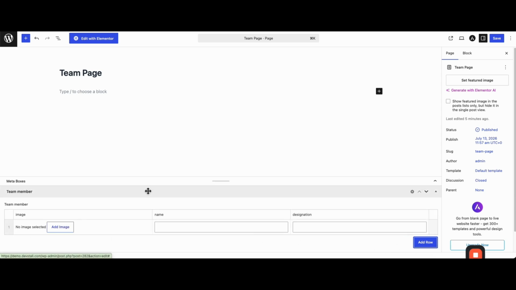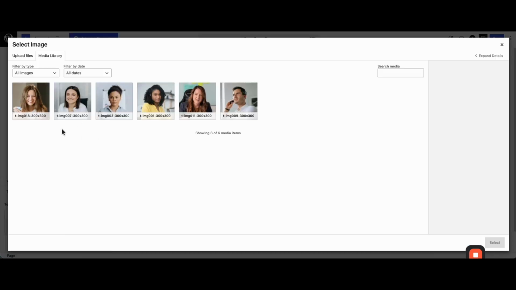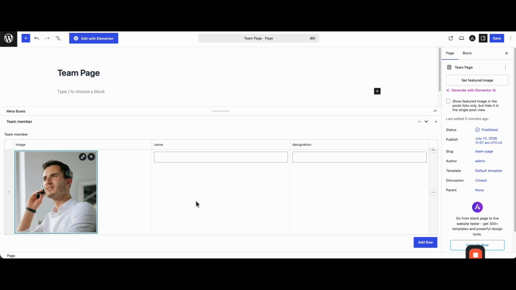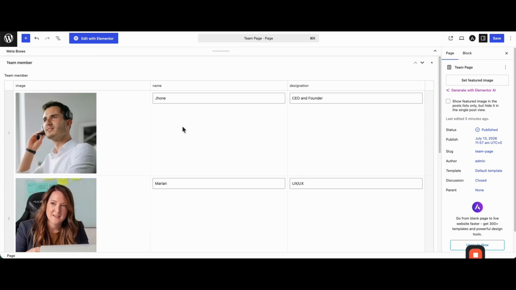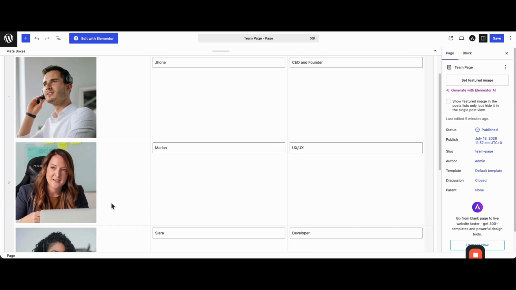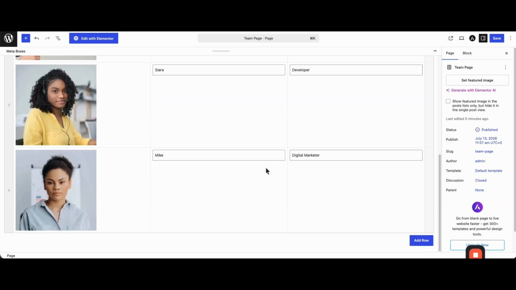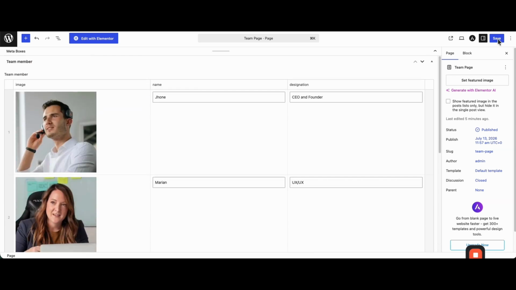I'm going to fill up that information. Let's use this picture, and let's add a name, say John, and the designation CEO. I'm adding this data so that this video does not take too long. As you can see, I already updated the data. I already added the team images, names, and their corresponding designations. I'm going to save this.